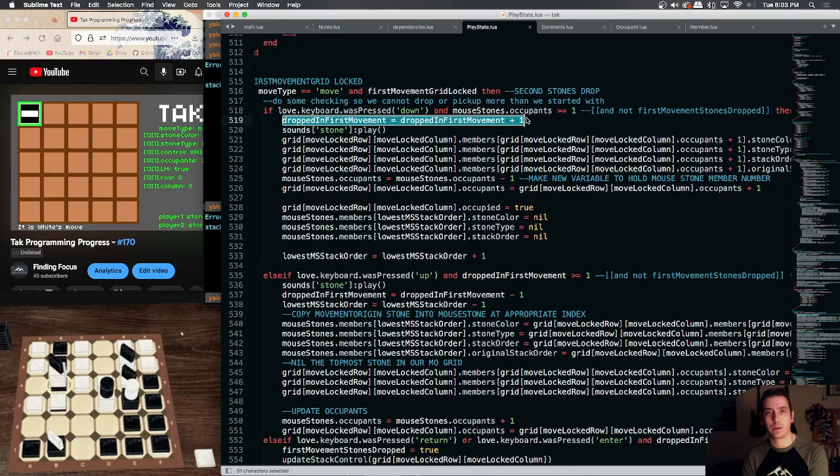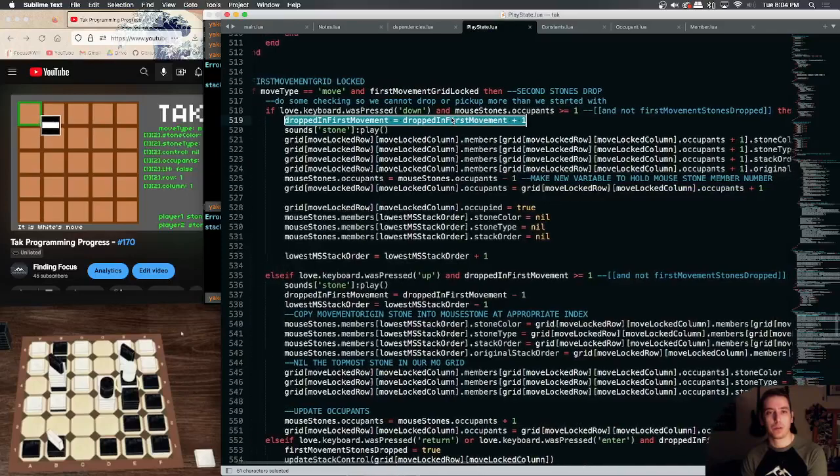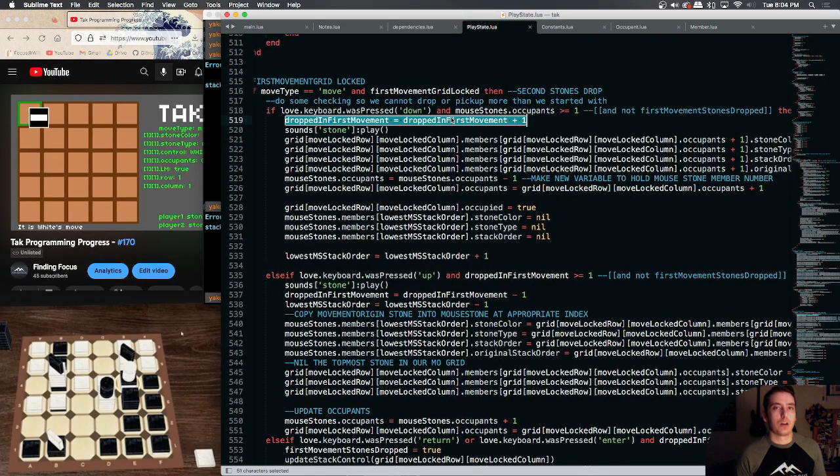So if we're dropping our first stones, we already have a couple booleans.